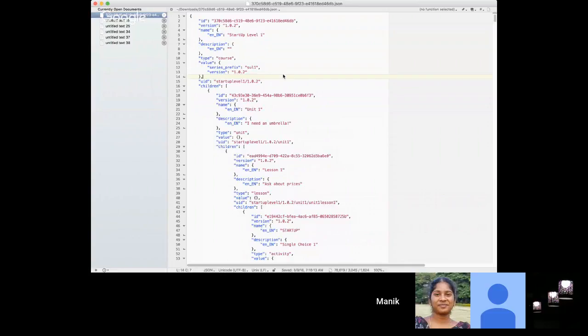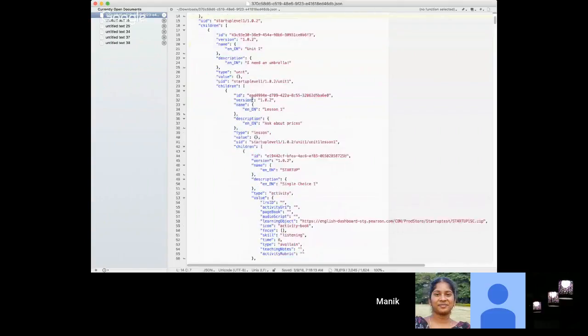So in line number 31, that is the lesson one content. That contains the lesson one's details starting from there. So if it is a lesson QR code, we need to get to this point. What is the lesson? What are its activities? We need to get there. And the other one is directly to the activity. So in line number 44, if the user scans an activity directly, it should take us to that particular activity directly.